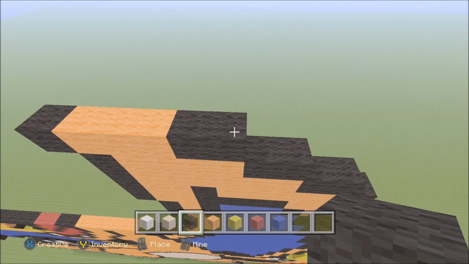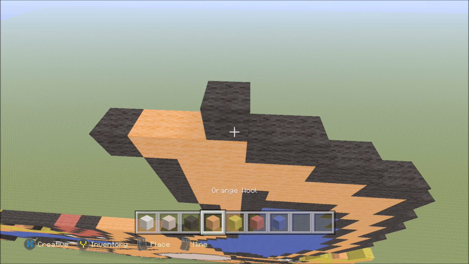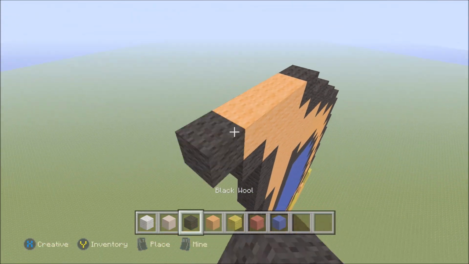Go ahead and move up. We're going to skip these 2 black here on the right. Above the first orange, build up with a black. To the left of it, add 3 orange, 1, 2, and 3, and then a black.